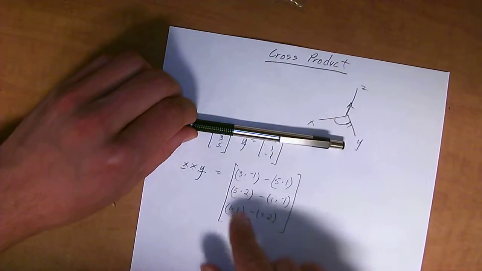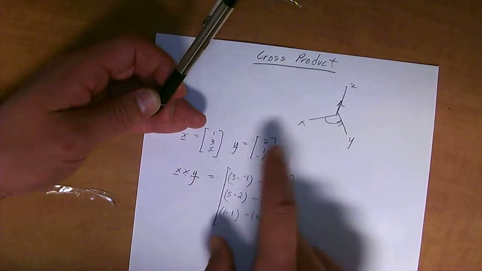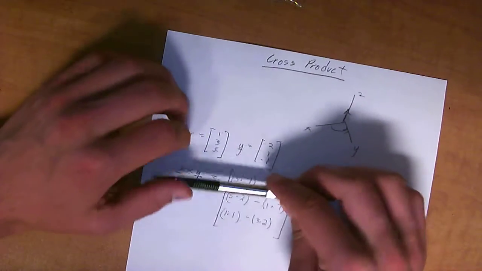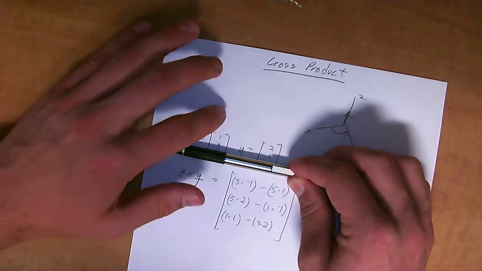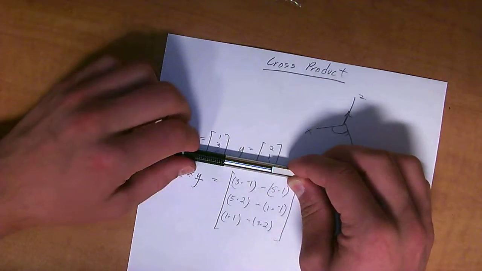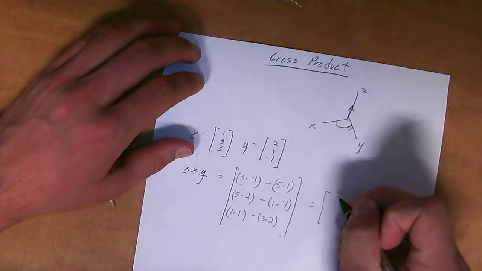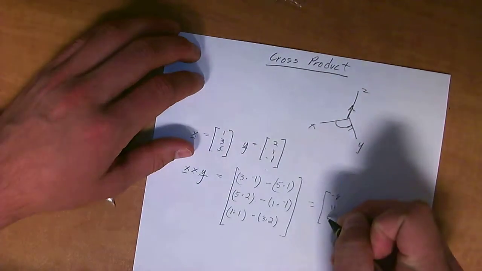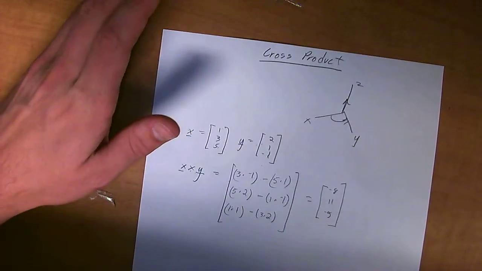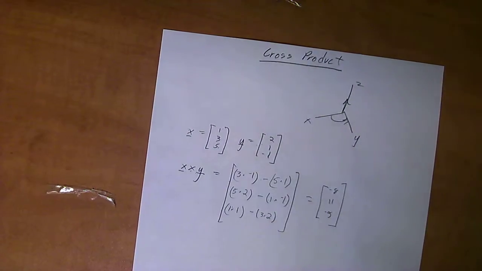And you'll see that the order has actually switched in how that multiplication goes, which is a funky thing, because right here we had 3 times 1 and then 5 times 1, and now we're doing 5 times 2 and 1 times 1, so negative 1. And then we'll actually flip the order again. When we go down here, we cover this one up, and then we go 1 times 1, minus 3 times 2, and that's your answer. Then you work this out, and you get negative 8, 11, negative 5. So that is how you do the cross product.